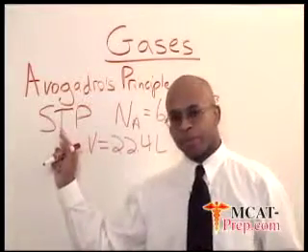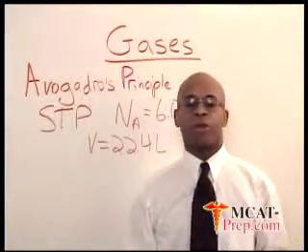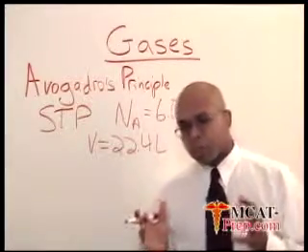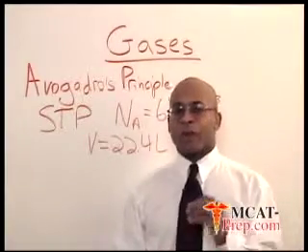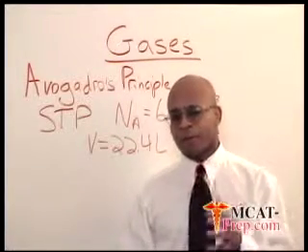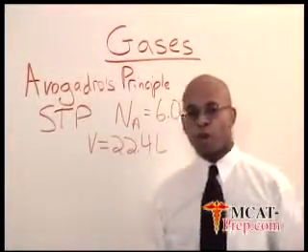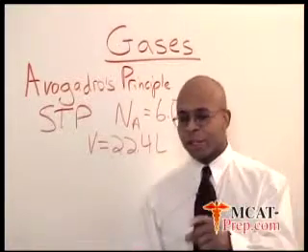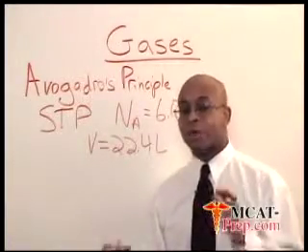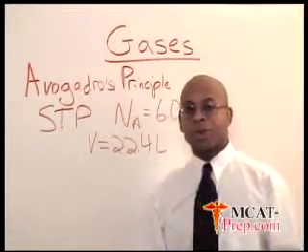Meaning that you know if the temperature and pressure are standard and you have a container of 22.4 liters, then you know you have a mole, and you know you have Avogadro's number of particles in every mole. So to make this as practical as possible, whenever you see the number 22.4 on the MCAT exam, or any factor of that, for example, if you see 11.2, if you see 44.8, right away you should zero in on that. Those are volumes that should tell you something. 44.8 tells you we're dealing with 2 moles of a substance if it is at STP. And 11.2 means it's half a mole.